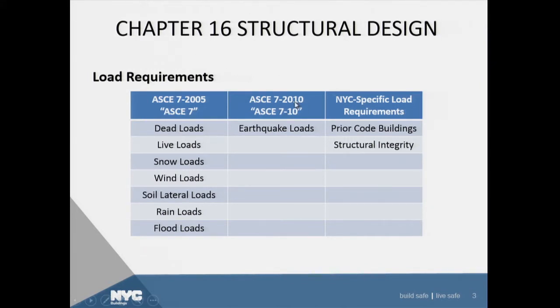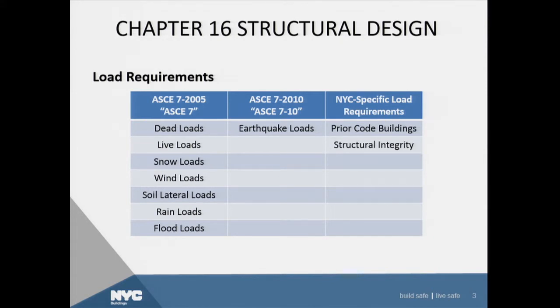ASCE 7 2010, which you're going to see indicated in the text with a little -10 after it, is adopted primarily for earthquake loads. That was a significant improvement that came along with the later edition, ASCE 7-10. There was some structural savings and some structural safety improvements in there that our committee thought needed to be taken advantage of, and they went the extra step to incorporate those requirements here.